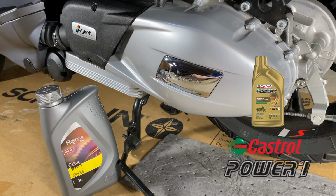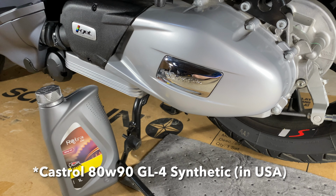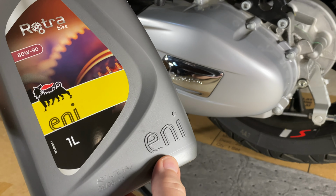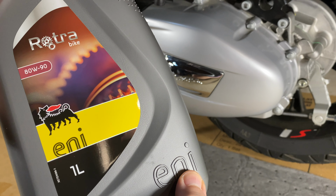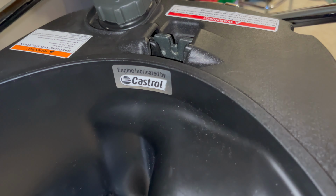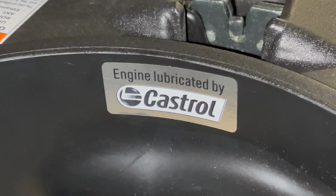And also, castor oil is now the official oil of Vespa. I'm a castor oil fan, so I like that. But when it comes to the hub oil, the gear oil, I couldn't find any synthetic 80W90. That's how I ended up purchasing Eni, which was the official oil of Vespa until the most recent change to castor oil, which ChatGPT said was 2023, but I suspect is a lie because I've seen 2020 Vespas that had the same castor oil sticker that I have.